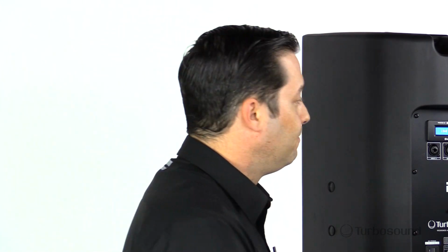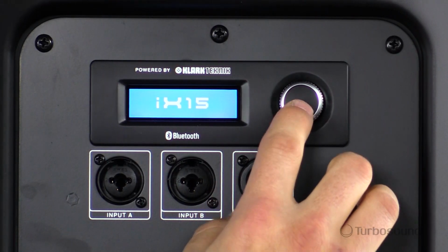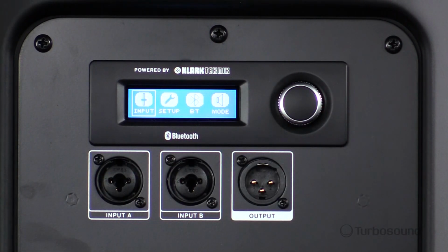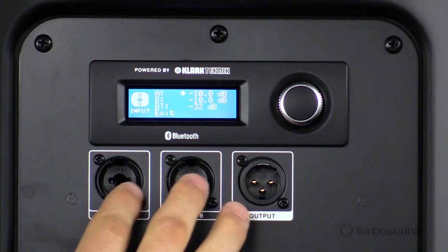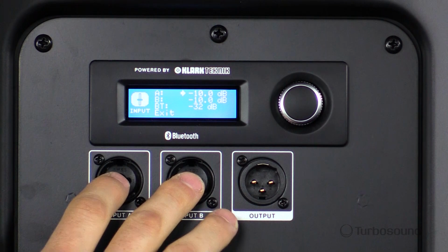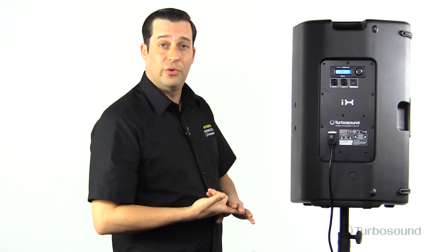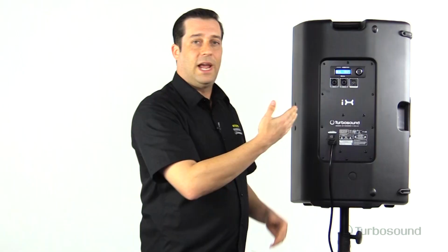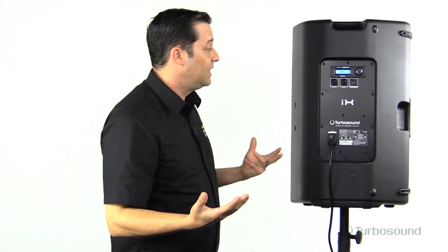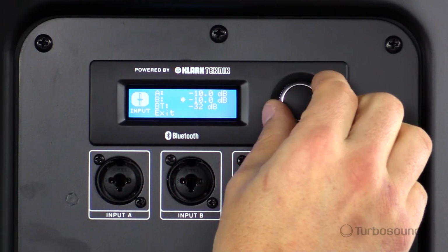KLARK Teknik is supplying all the DSP for total system control on the iX15. So let's go ahead and take a look at the menu system right on board. First, I'm going to come over here and I'm going to push in the encoder. And we have a couple of selections. Now, the first selection is the input selection. Now this is where you're going to be able to adjust the input levels for your channels A and B, which are located right down here on combo jacks. So that means they will accept either a 1/4 inch or an XLR cable. We also have an output here too, so you can go ahead and link them up to other powered speakers in the line.